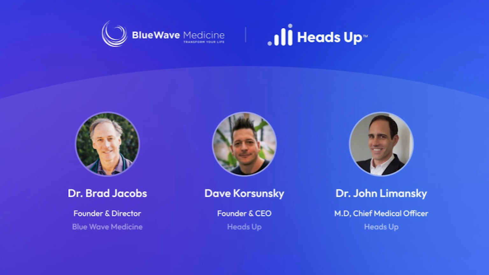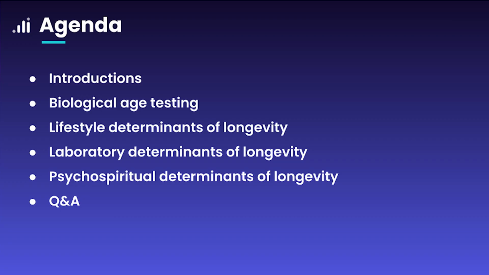So our agenda for today is we'll start with some intros, and then we'll take a look at different ways that we can now start to measure biological age, start to quantify improvements in longevity. These are new and exciting diagnostics that are coming on the market. And we're going to take you through a few different types of diagnostics, and Dr. Brad's going to share how he uses them in practice, and also how he uses several different types of biological age testing as well.